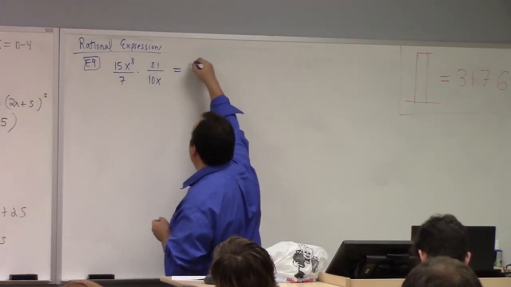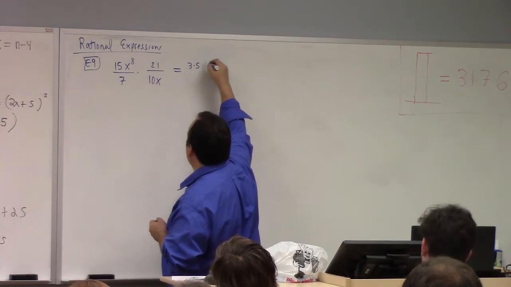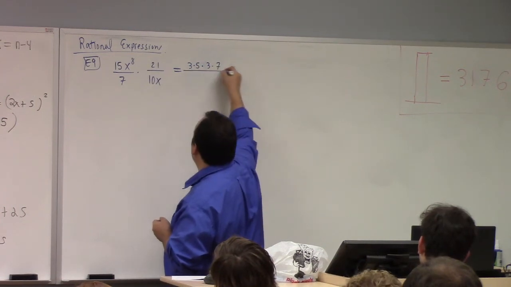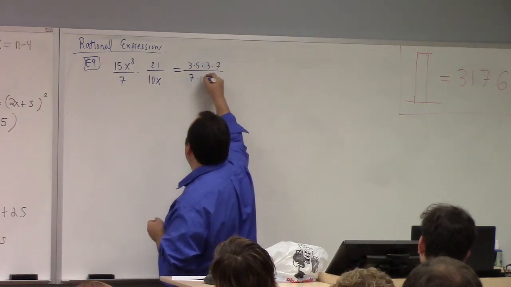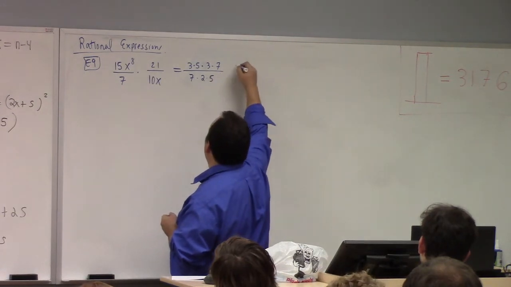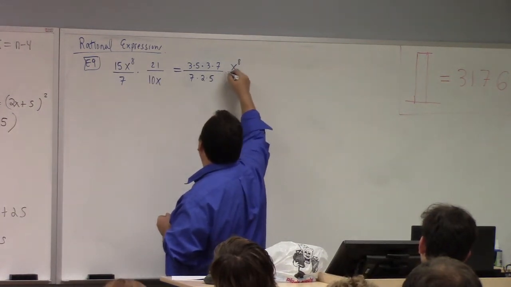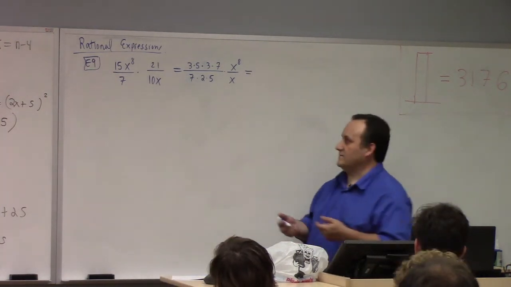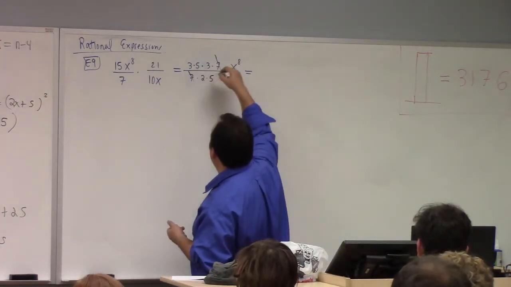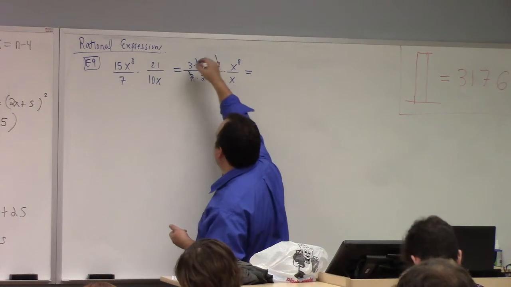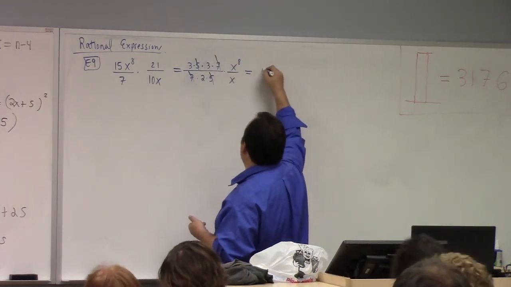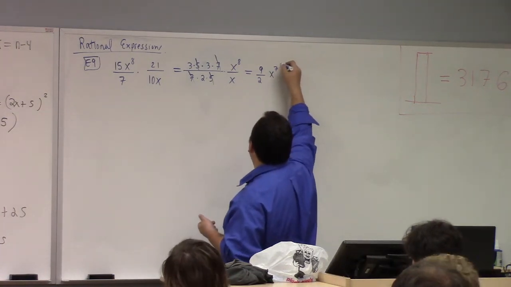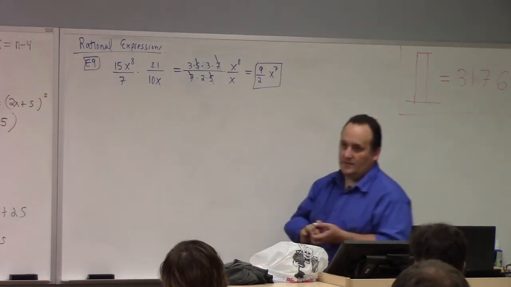Part of doing good math is writing the thing that's helpful to you the first time. So 15 is 3 times 5. 21 is 3 times 7, right? 7 is 7. 10 is 2 times 5, right? And then I have x to the 8th over x. If I look at it this way, it makes the problem relatively easy because I can identify which prime factors are common and I can just cancel them, right? 7 cancels 7, 5 reduces with 5. We got 3 times 3, which is 9. So we get 9 over 2 times x to the what? X to the 7th. So x to the 8th over x is x to the 7th. There you go.